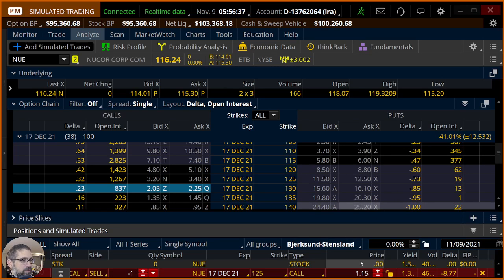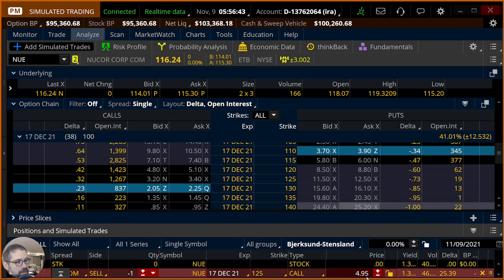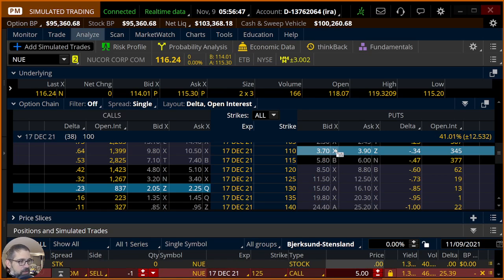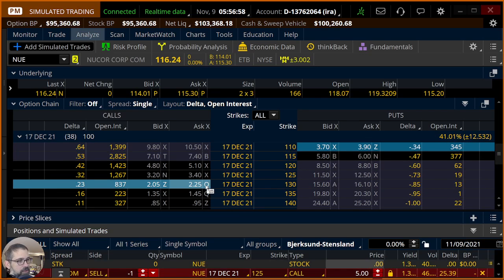And here it looks like where I can get $3.85. If I penny this up a little bit, you'll see what I got here. So I'm going to go ahead and click on the bid for this one. That gives me $4.95. If I dial that up to 5, which I should be able to, because these are kind of wide bid-asks, I should be able to collect a little more than 5.